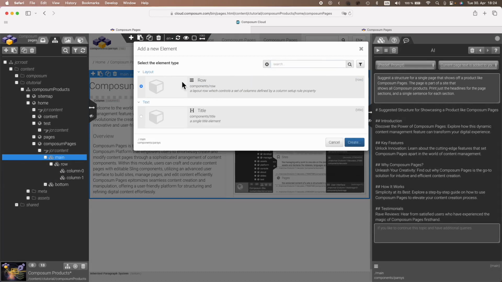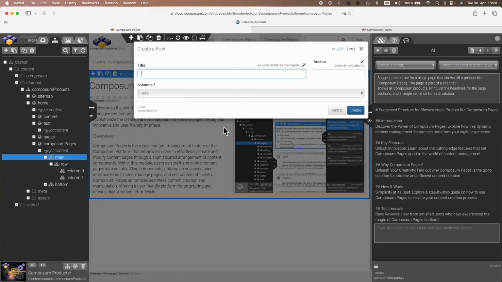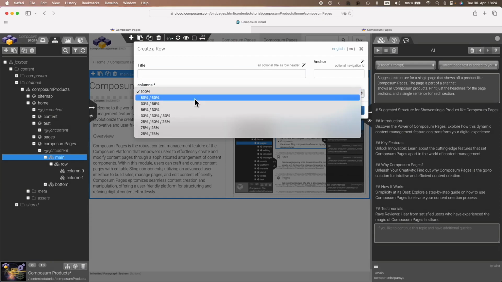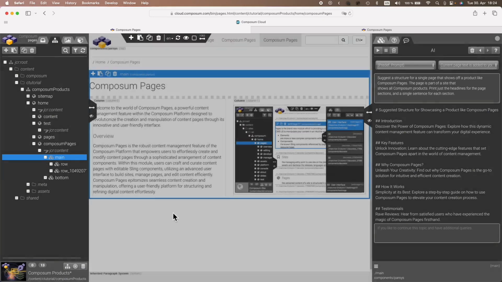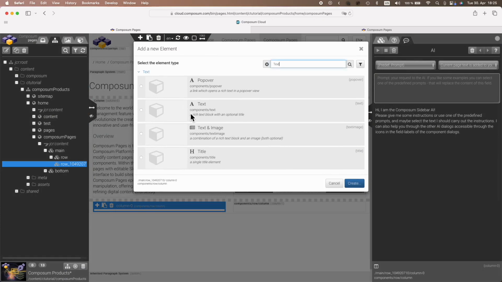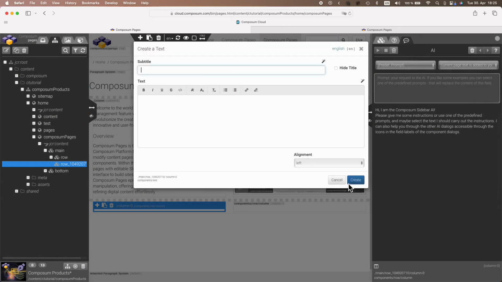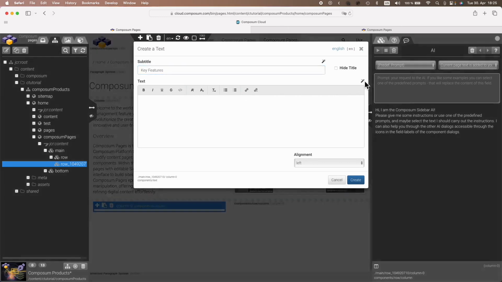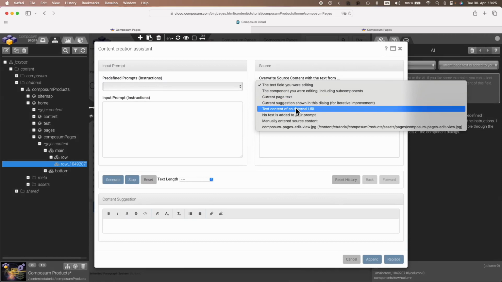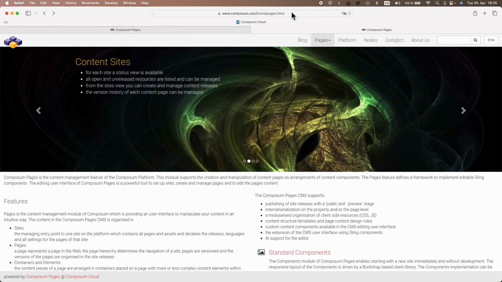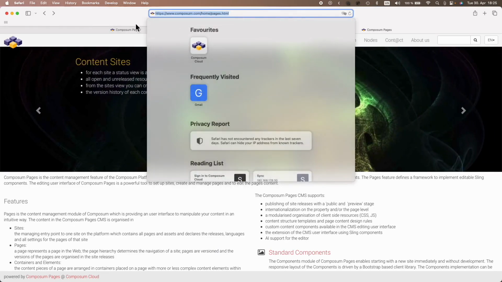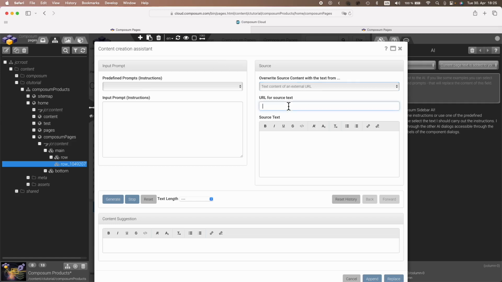I'll add another row to have alignment of the components. Again, I'll be lazy here and extract that from another page.